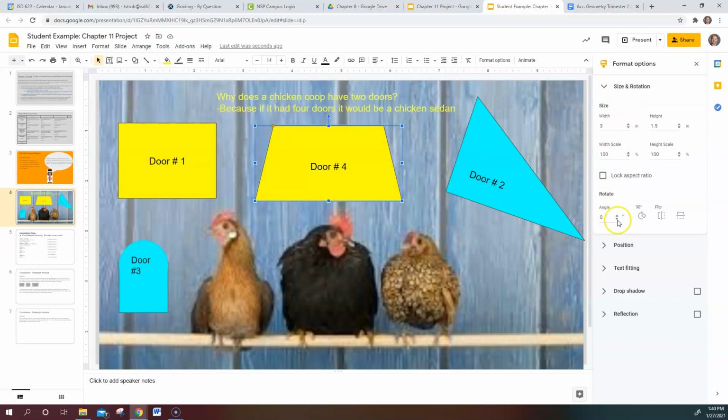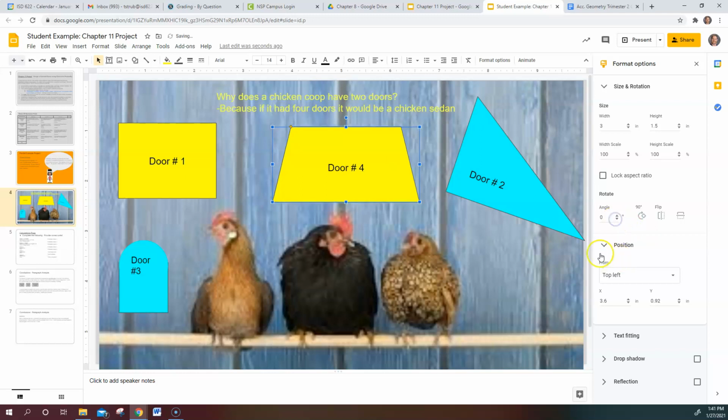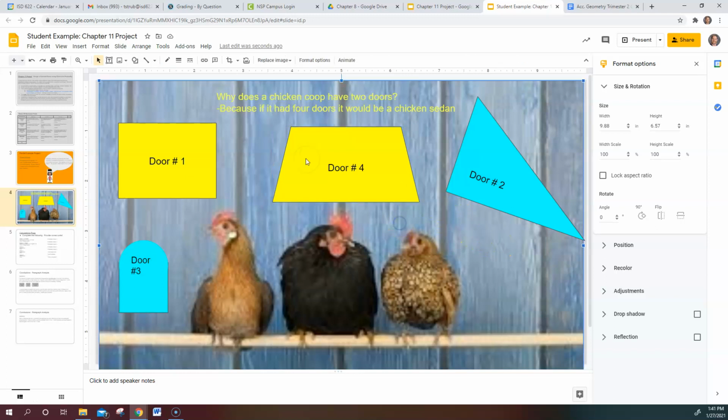Now, you could also do some rotating. If I use the rotation, I can rotate it a complete 90 degrees, or I can flip it horizontally, flip it vertically, or if I want, I can press the angle rotation. I can rotate it a certain amount of degrees, whatever works best for you. Then you can play around with other items here. This is positioning if you want, but I would rather just drag it into the right spot. And some of you may know a lot more about this than I do, so explore and play around if you can. So that's how you do this to find the measurements.